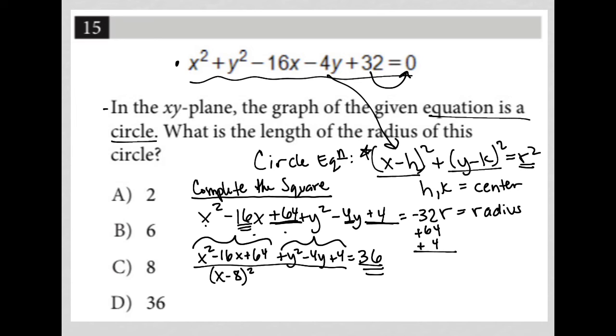In fact, if you do this process correctly, once you've factored it, it'll always be whatever variable you're focusing on and whatever half of this middle term was, right? So again, our x we have, and half of negative 16 is negative 8. For that same reason, here we should have (y minus 2) squared. Why? Because half of negative 4 is negative 2. So (y minus 2) squared. And you can do the math to make sure, if you're uncertain, that this does equal that, and that this does in fact equal that. And then of course this is still equal to 36.